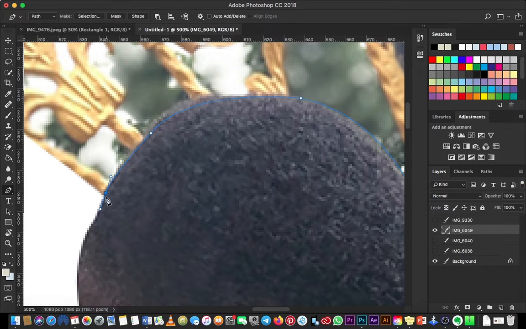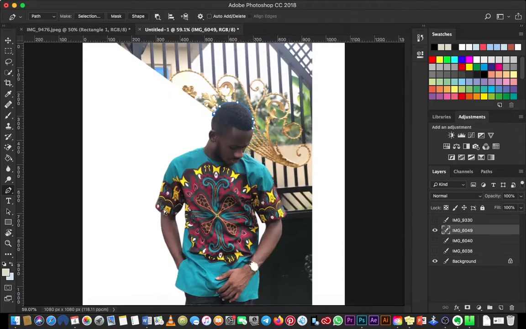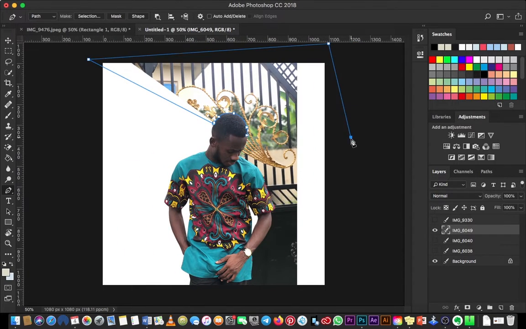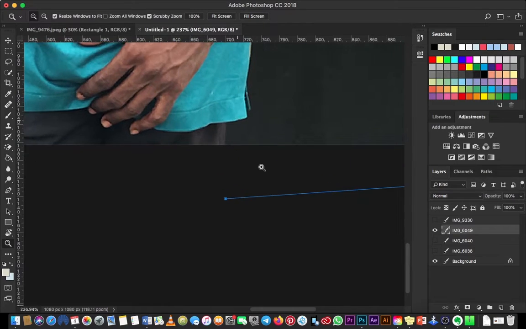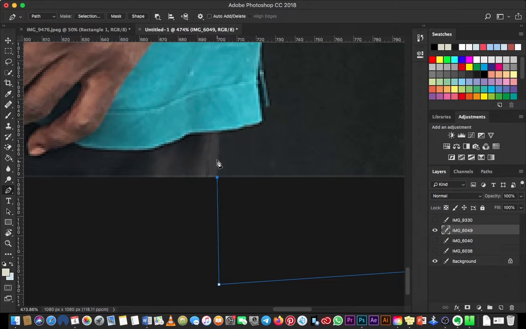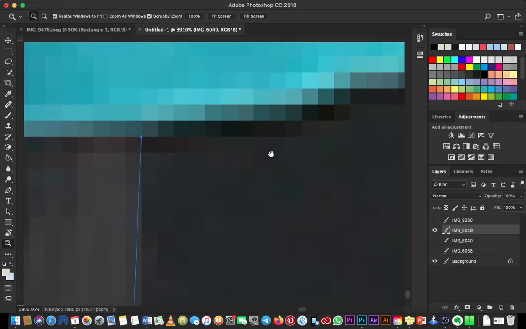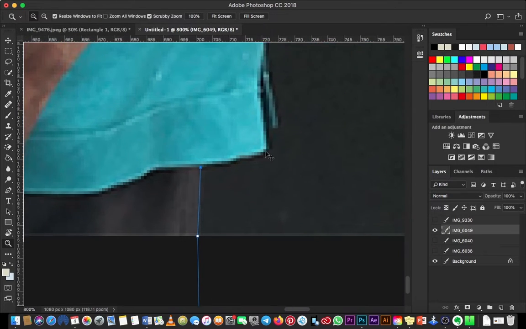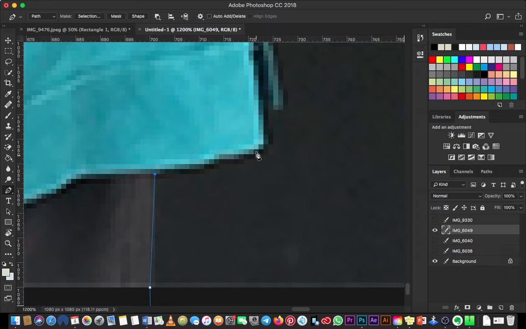So you follow the lines as I said, and you know how to move your hand, you know how and when to bend your hand or curve anything. Alright, so I'll zoom out, and then I'll go and crop out the rest of the image or the background. So you follow the lines as I said, you zoom in gently, and then you get what you want, and then you can crop it out.